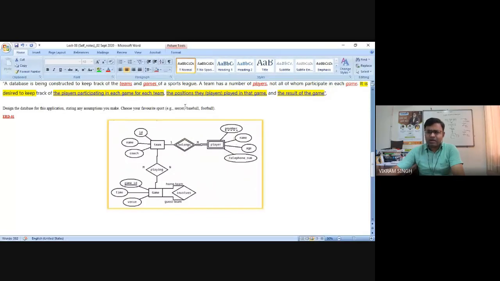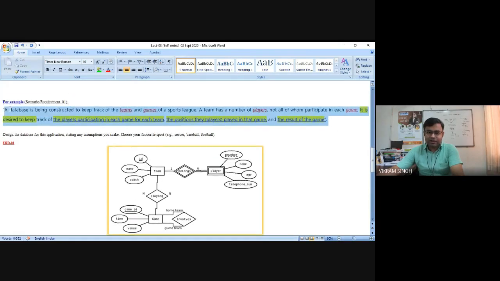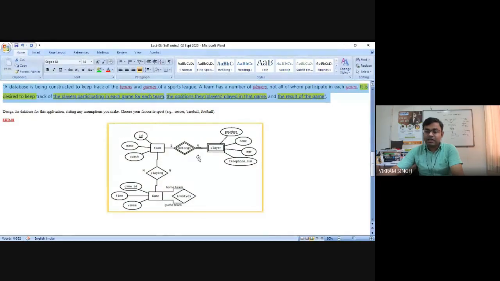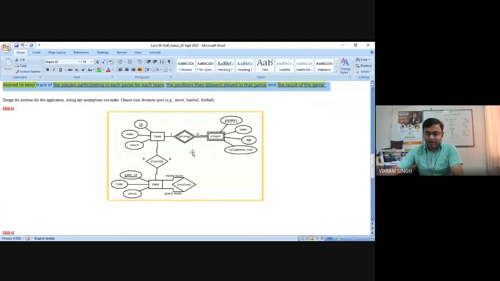Because the requirement is of hardly two statements, there are three possible entities. There are few things like it is desired to keep track of the players. Now, for this, like in the previous requirements, there are some things written that should be kept track of. For this, you have to read carefully. For these kinds of things, you can directly create an attribute, right? So after reading these two lines of requirements, I hope you will be able to find the possible missing points in the ER diagram.